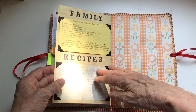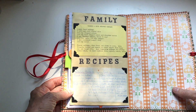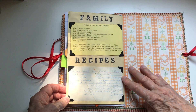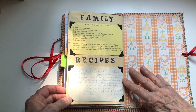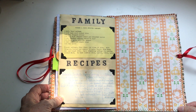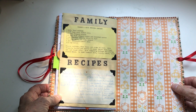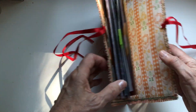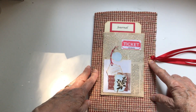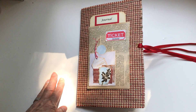Another idea is old family recipes — remember those three-by-five cards? You probably have some from your family and this is a good place to store them. You can also add old pictures — maybe you've got some leftovers from an album and don't want to throw them away; you can put them in a junk journal. So that is just a simple small journal with some ideas for how to use a junk journal. Thanks very much for watching, bye-bye!